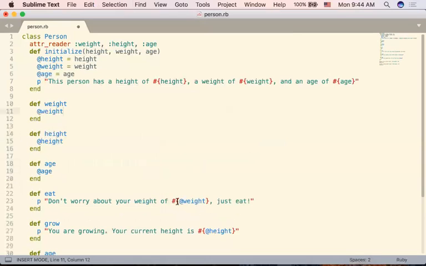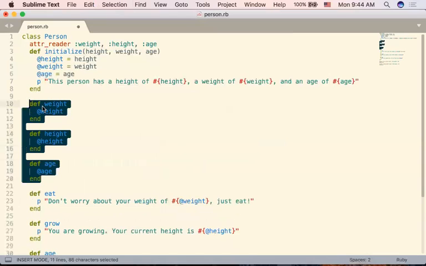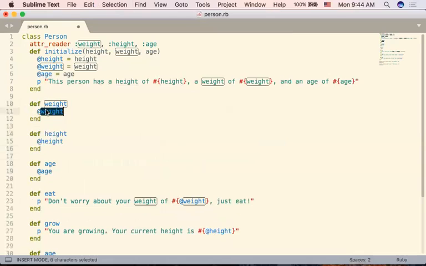Yes, you can just read the instance variable like this, but eventually all these extra at symbols are going to get a little bit more confusing. So what they did was they took all of these and said, if I have a method that just reads the instance variable, I'm just going to shorten it down to attr_reader, which is short for attribute reader. I'm going to read attributes about this person.